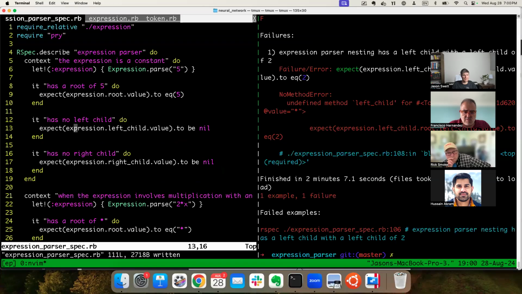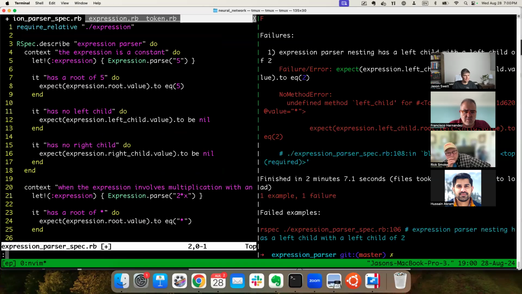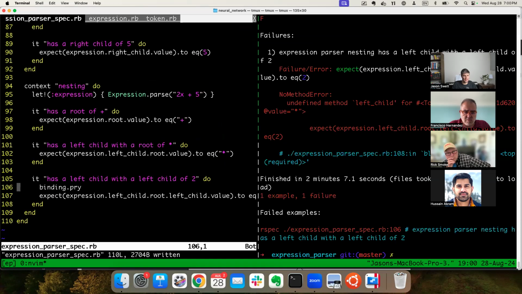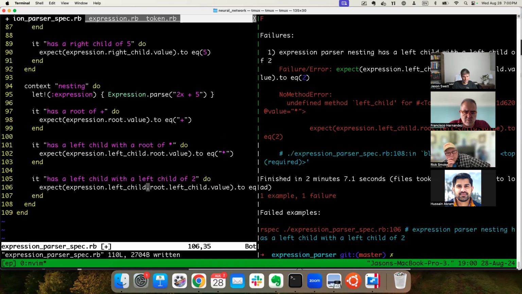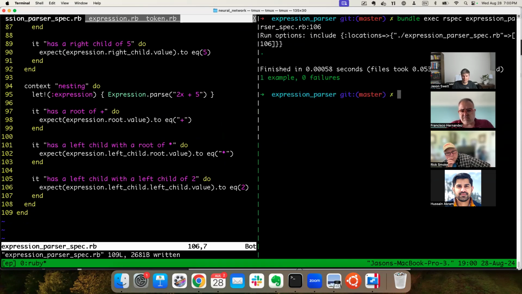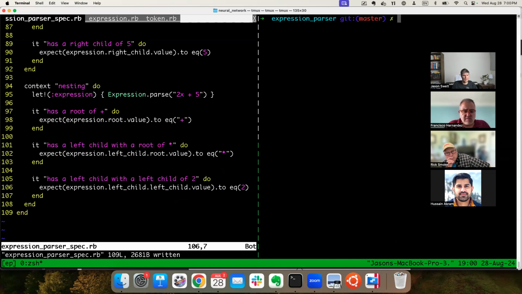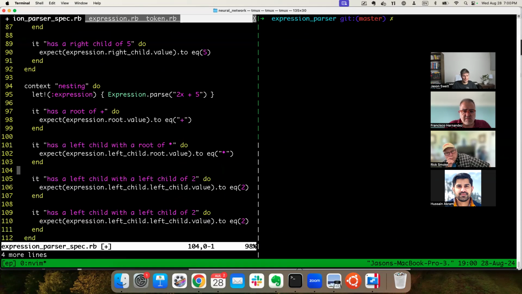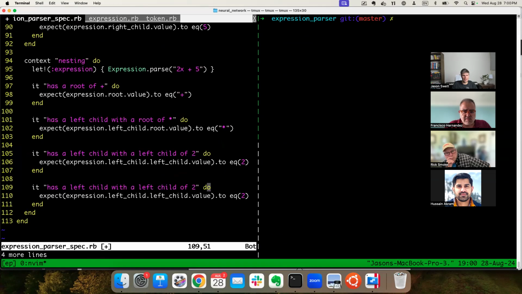Okay, so the reason I was confused is because I wrote my test to assert the wrong thing. Left child dot left child. Now, is the left child's right child X?